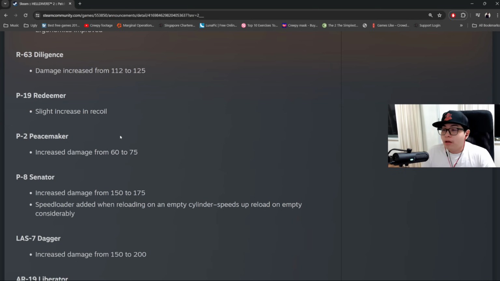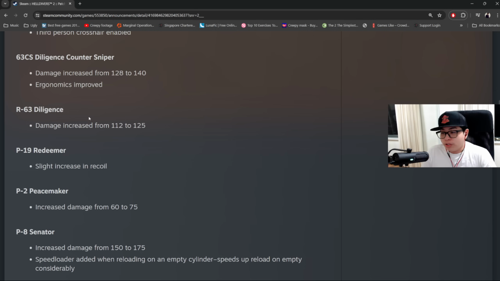The base Diligence also had its damage increased from 112 to 125. Worth a second look. A lot of people still prefer this against the Automatons in low-level play, meaning difficulties 1 to about 5. It could come back again.